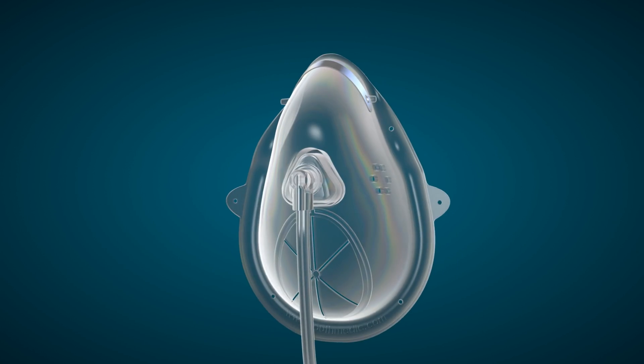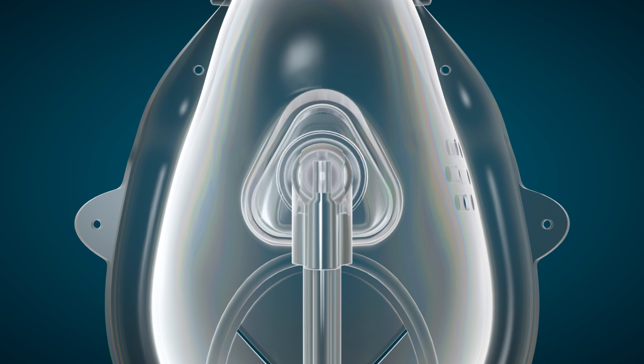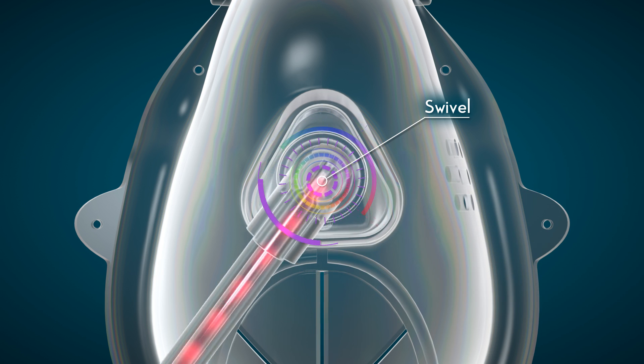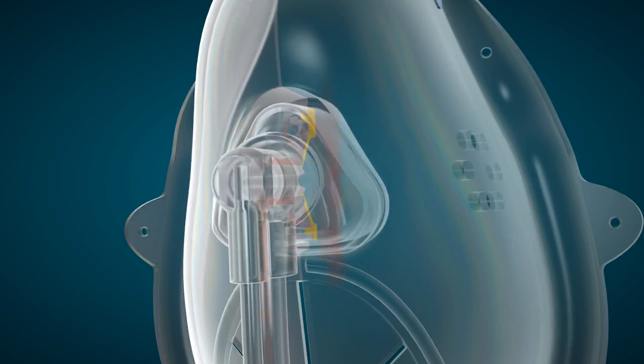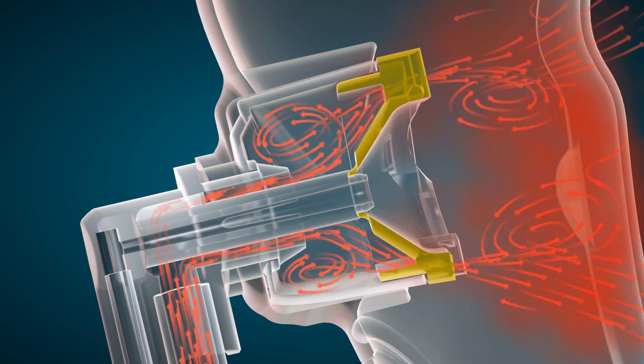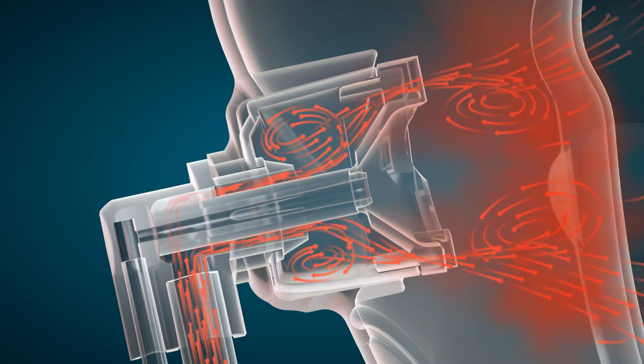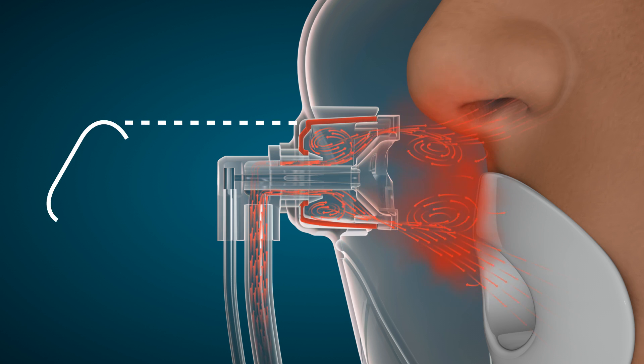Let's take a closer look at how this system works. For oxygen delivery, oxygen enters the system through a right-angled 360-degree swivel at the front of the mask. The new cupped, mushroom-shaped disc redirects the flow of oxygen, forming an organized pattern of vortices and a cloud of oxygen molecules. The triangular directional diffuser refines the shape of the oxygen vortices and now has specific ports that direct the oxygen with increased velocity purposefully toward the nose and mouth.